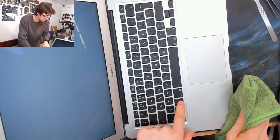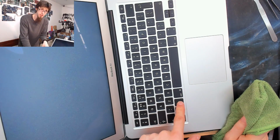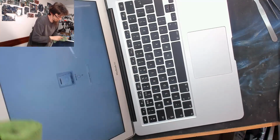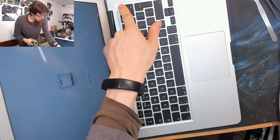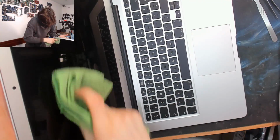Hold down option to stop it starting up again. I miss the days of removable batteries. It made this a lot easier. Wipe the screen down. Dry side of the cloth again. And buff to a shine. There we go.